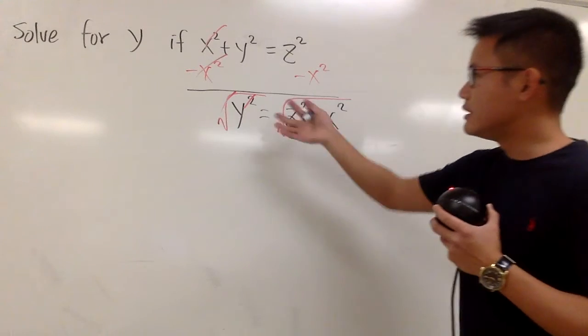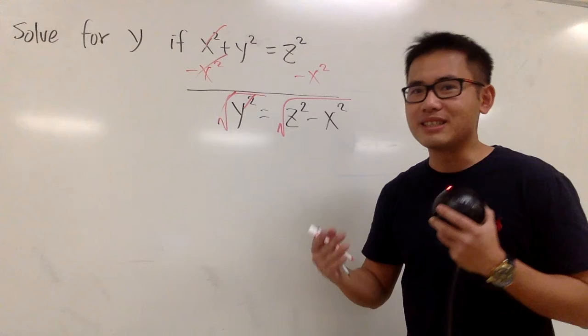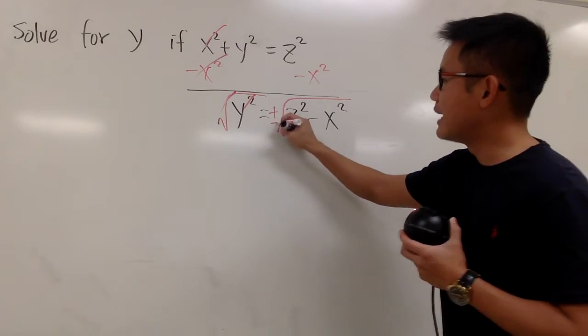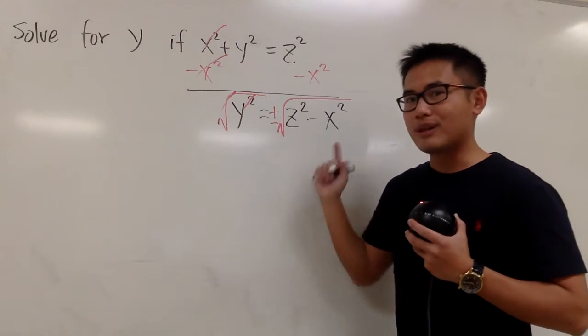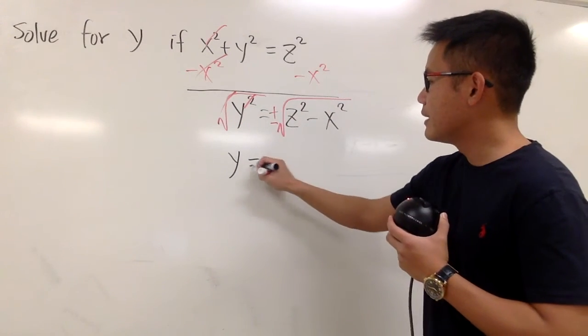And also, because these are just variables, we are not doing Pythagoras theorem, we are not talking about the sides of right triangles or things like that. Be sure you attach the plus, minus, whenever you take the square root on both sides. And then you have y by itself now, and that's equal to.